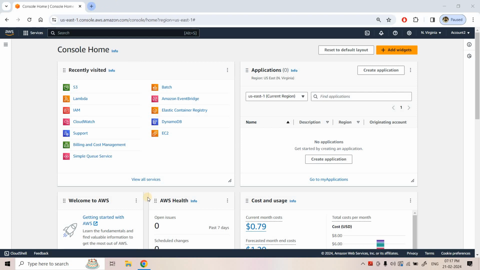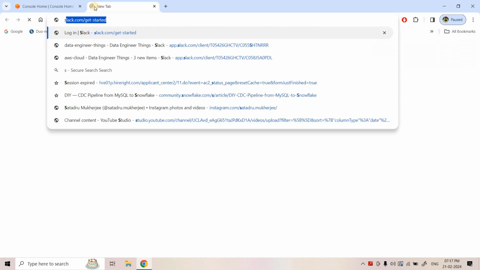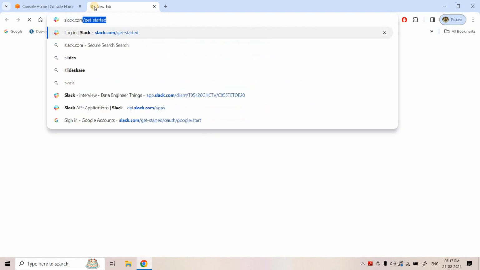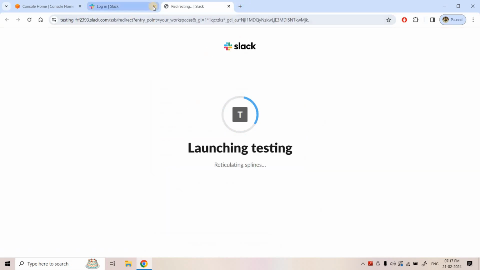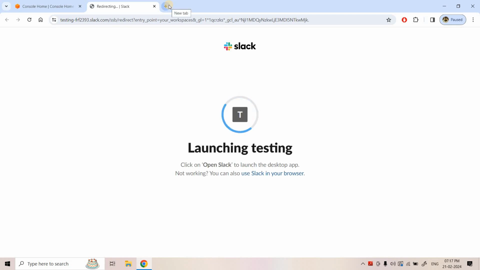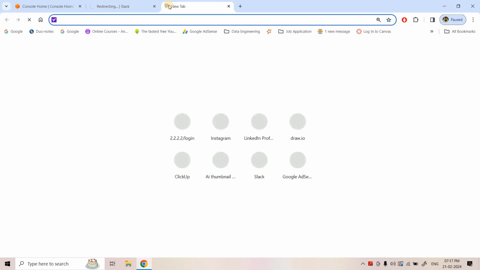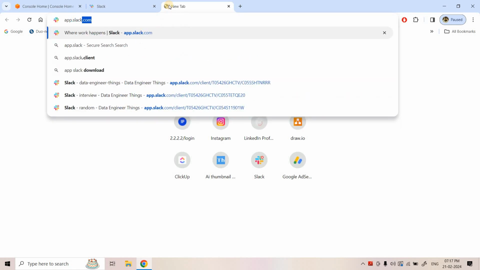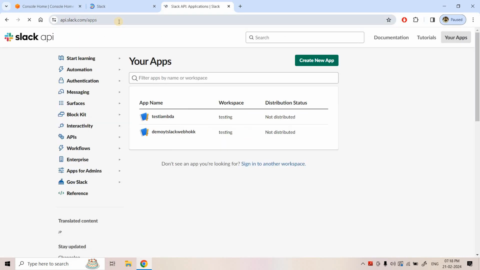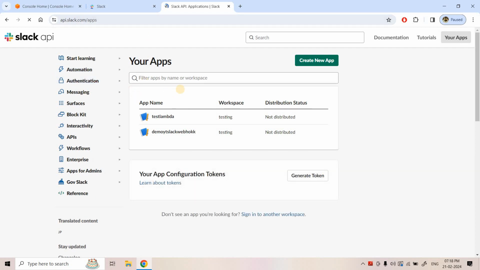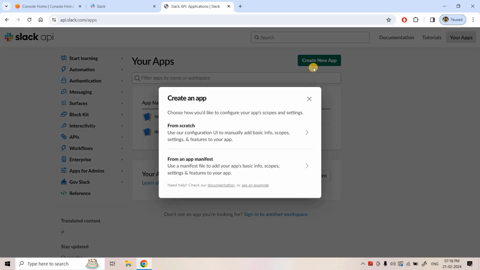Okay. So here first I will open my Slack. I'll just go to slack.com, and here I have some workspaces. I will open one existing workspace. I can close the previous window, and obviously we need an app to do this integration. So I will search for api.slack.com/apps. Here it basically helps us create new apps for our channel. Here you can see our Slack channel is getting loaded. Till then I can click on create a new app.